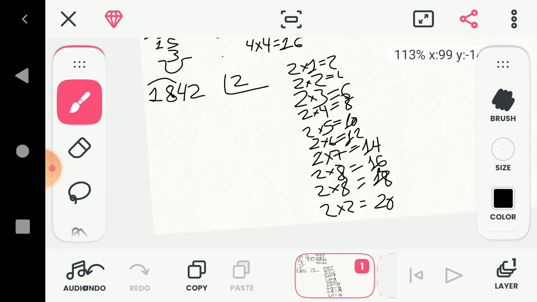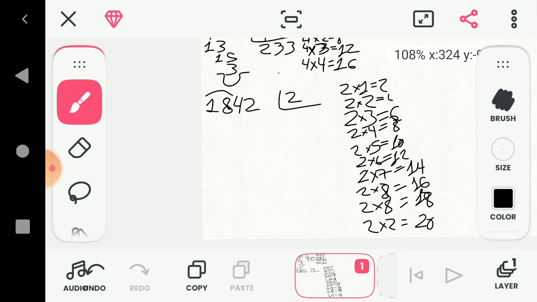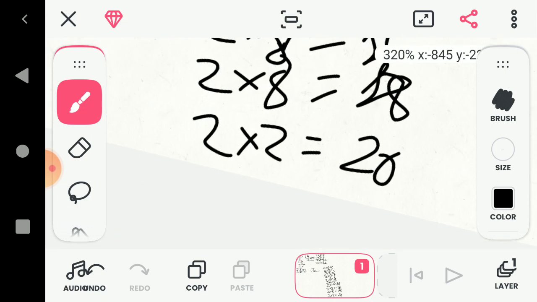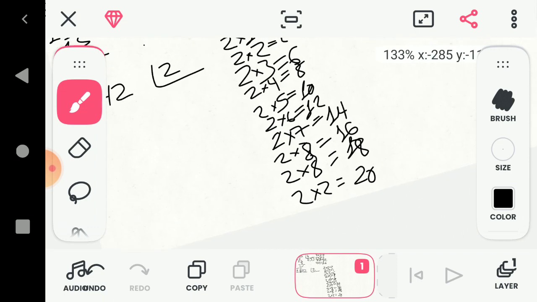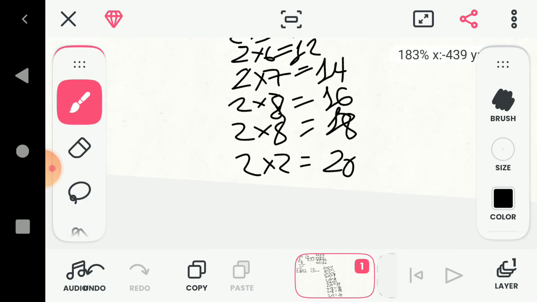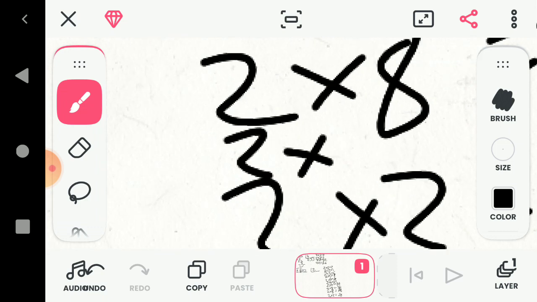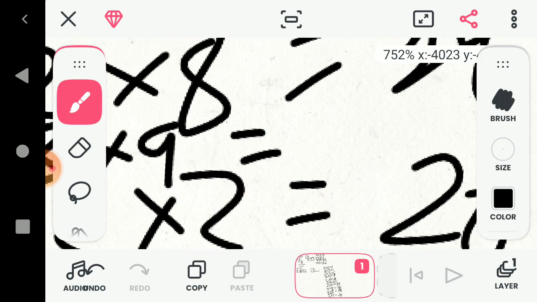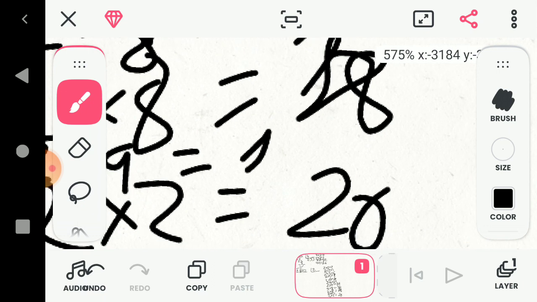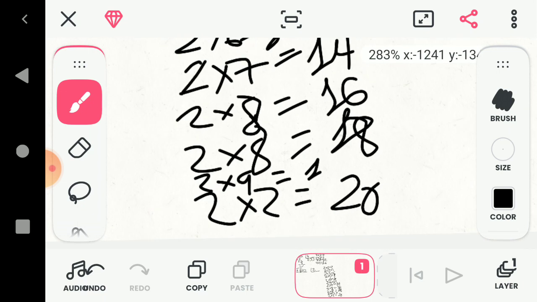Wow, this was a really long one. Now we see that we can't take 2 times 10 because it's 20 and it passes 18. But we can take 2 times, what? I forgot about the 9. What? How could I forget about this? That equals 18. Wait, what the heck am I doing? Coming.